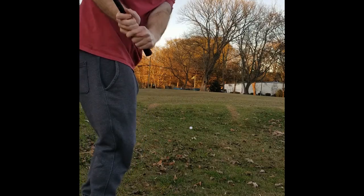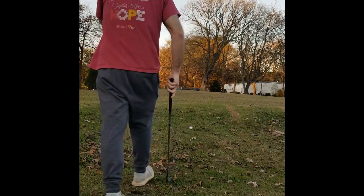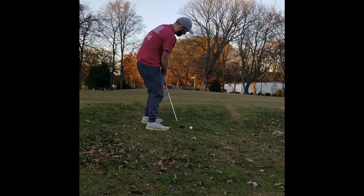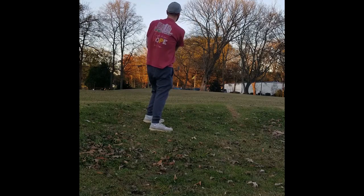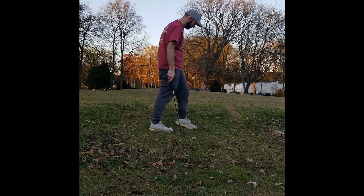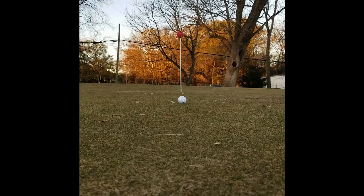And then here I'm kind of on a little, there's a couple of mounds in front of the green, and I'm kind of on the upslope of one, so I just try to lean into it. And I haven't played in a while, so my touch isn't quite there. Wasn't really sure how this was going to come off, but it kind of just popped straight up. You can see it bounce and just kind of roll up. Roll just short, didn't quite make it there. And I want to say this putt was about 10 foot or so, maybe even more, 10, 12 foot.